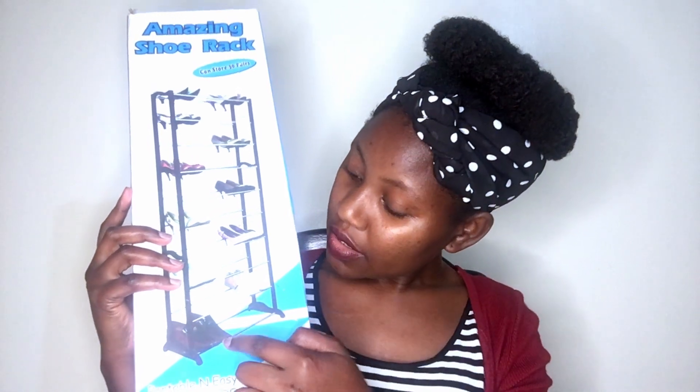I found Lynx Collection when I was checking storage baskets for a friend. If you want a cheaper option, check their page — I'll link it here — or go to Organized Planet, depending on your budget. I got this for 2,500 and I do not regret it. It looked plastic but it's not plastic — it's a light metal type of material. Once I fix it you'll be able to see how it looks. It can store 30 pairs of shoes, which is very reasonable for me.